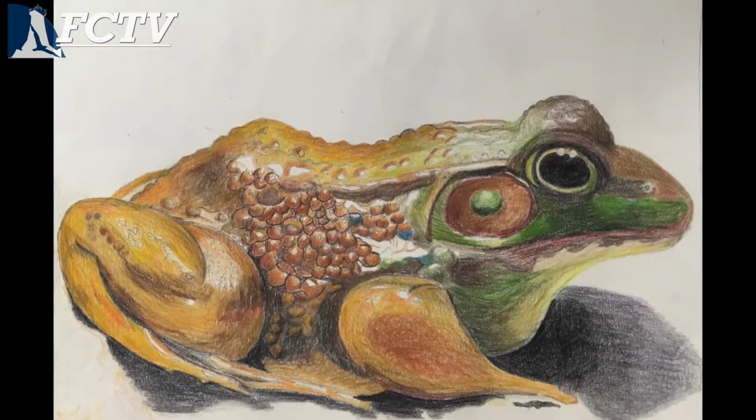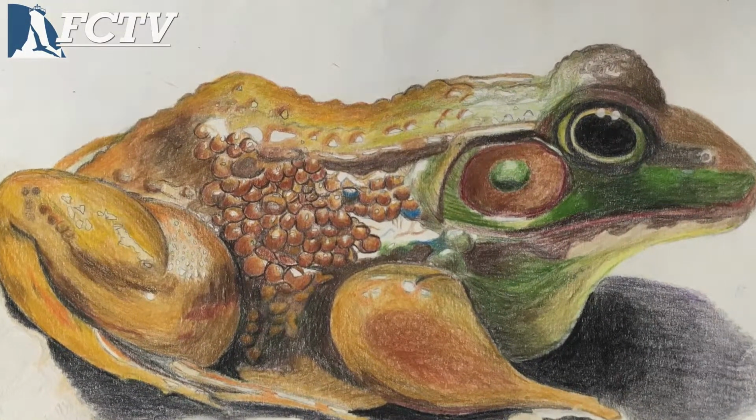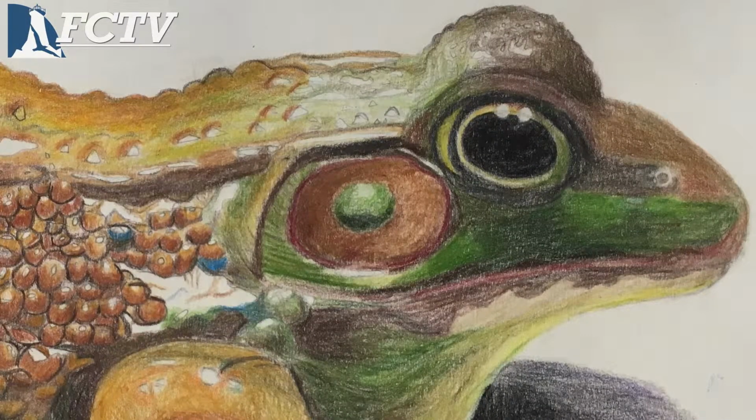I actually did not end up being able to go on the trips. I didn't want to miss math. However, I was scrolling through the computer, looking through the beautiful pictures that they took on the field trips, and I found this frog. And I thought, wow, this is such an interesting picture. It's so zoomed in, and you can see so many details of the slime and the texture of the frog. I was intrigued, and I wanted to create life in a picture. It was my first colored pencil piece ever, and it's probably my favorite.